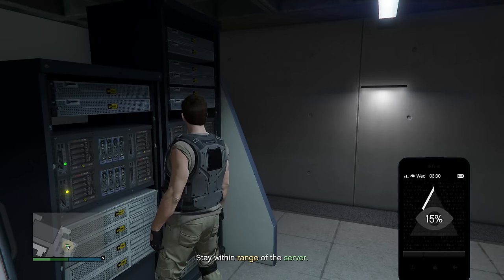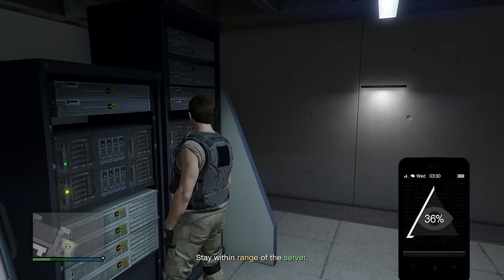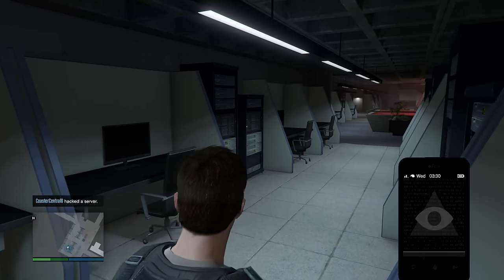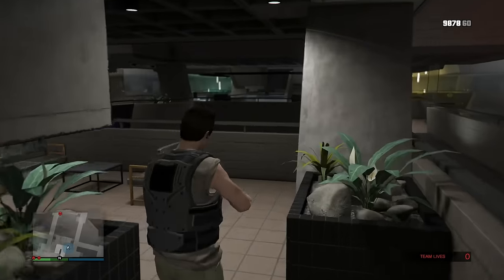Yeah, this is an incredibly long mission. I think this mission's already taking me 20 minutes and we're almost done. This is more like a heist finale, but it's just a normal contract mission. All right, there you go. All the servers have been hacked. So now we need to get out of here. But the problem is there's still some more juggernauts.